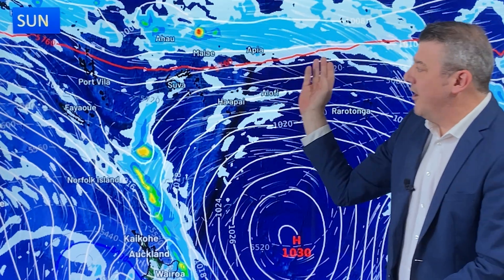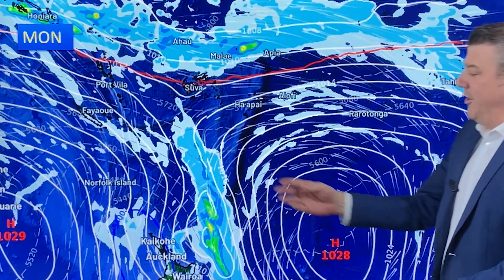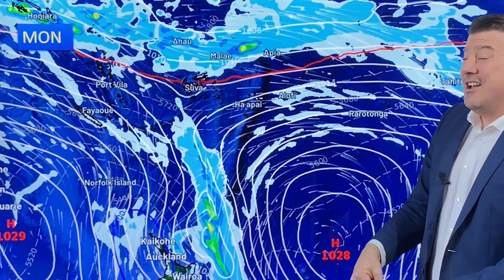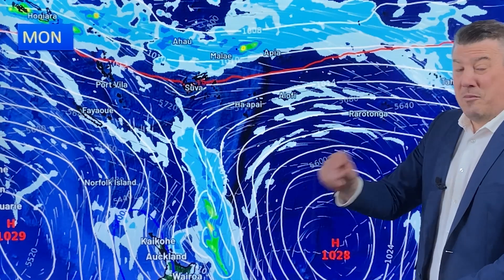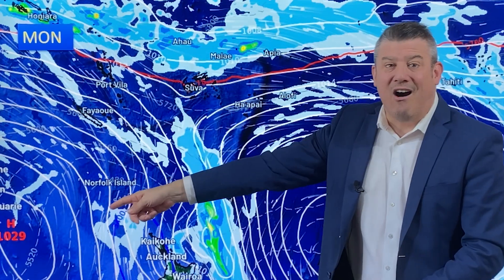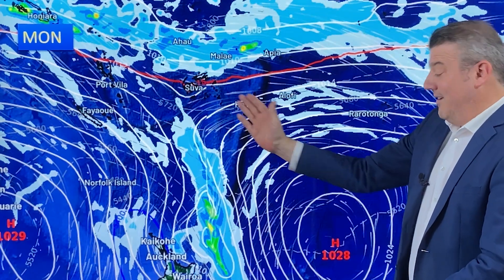Not the same for Fiji though — still warm, hot, and humid there. Kicking off next week, you can see that southerly flow right into Vanuatu and New Caledonia. Temperatures will be down a couple of degrees day and night and humidity down a little bit as a result of that southerly going around the high. The other high is still encouraging the easterlies and part of the rain coming into New Zealand for the weekend.